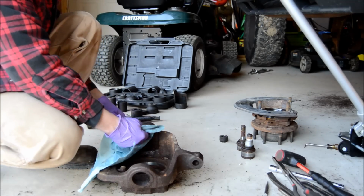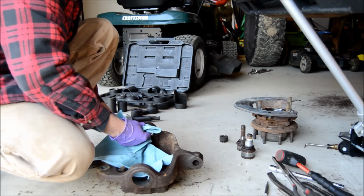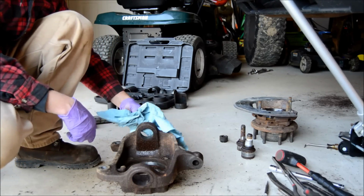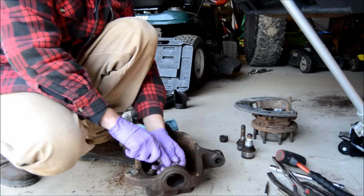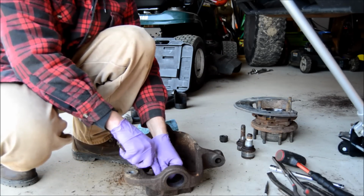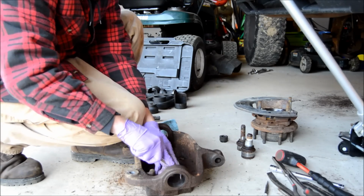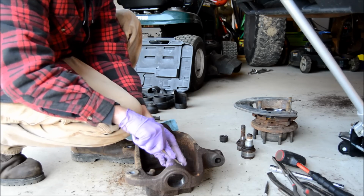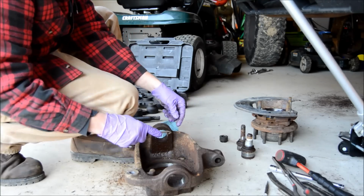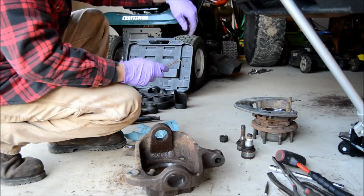Make sure you clean out where the ball joints seat. You can clean out the groove where the shoulder of the ball joint sits. Like I said, it's not the best method the way I got them out and put them in, but it works.